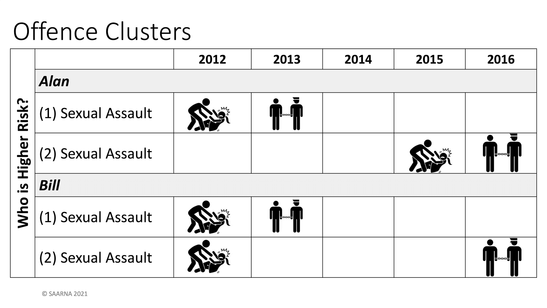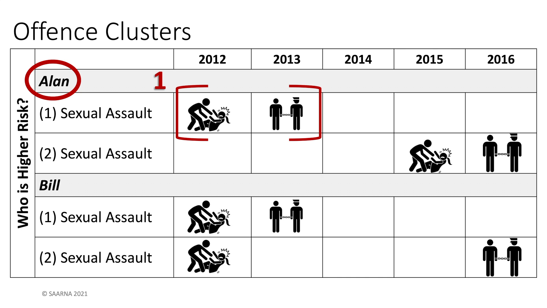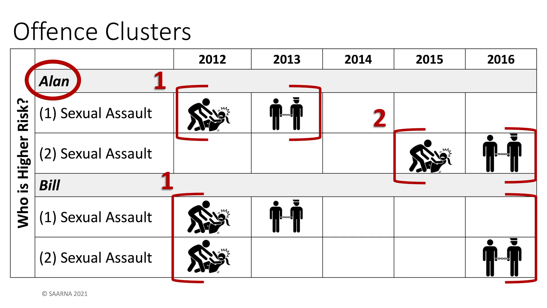Now that we have caught up to the present, is Alan or Bill higher risk based upon their offense history? If you picked Alan, that would be right. Think of Alan's first offense as a unit, because it contains all four elements described previously: behavior, identification, and implied sanction and release. While released, he chose to re-offend, so we have a second offending unit. Bill committed the same number of offenses, but it would be wrong to treat them as two separate units like Alan.